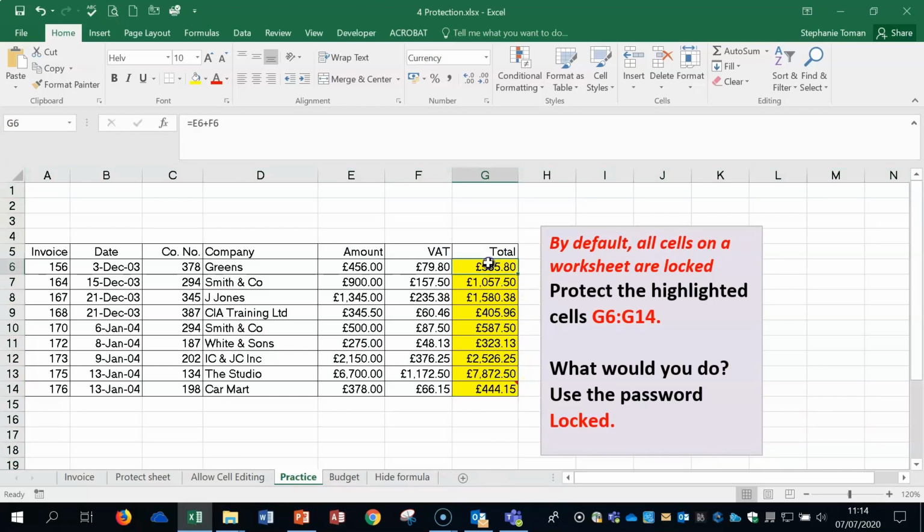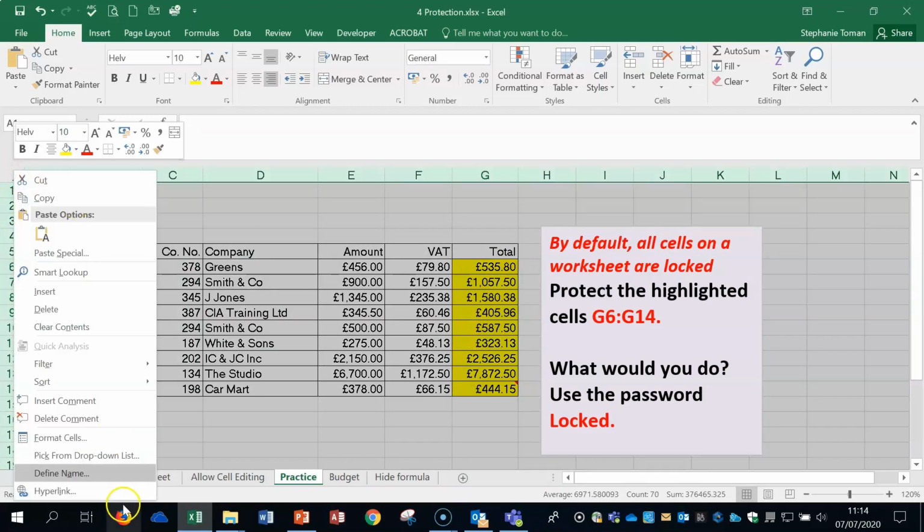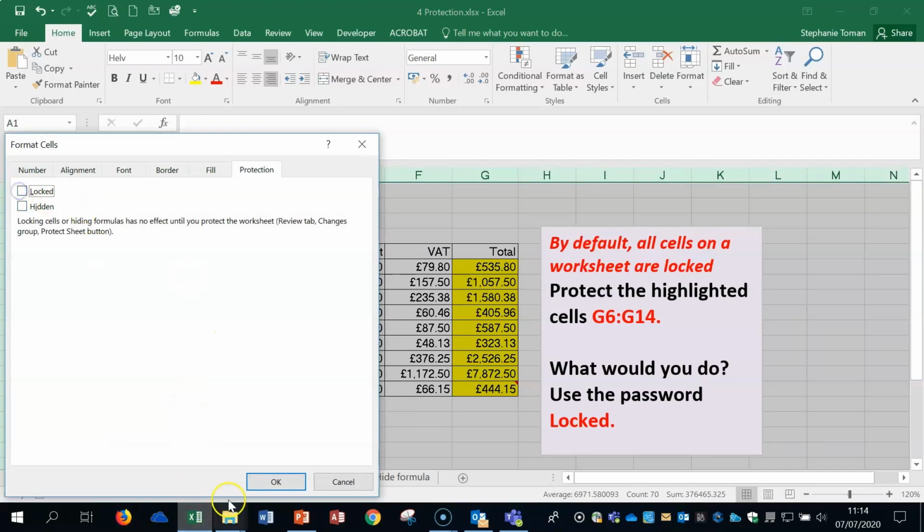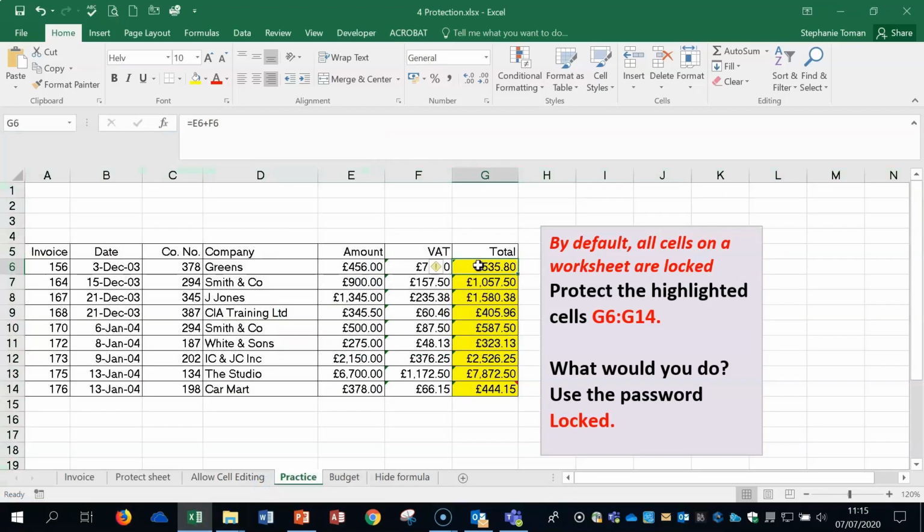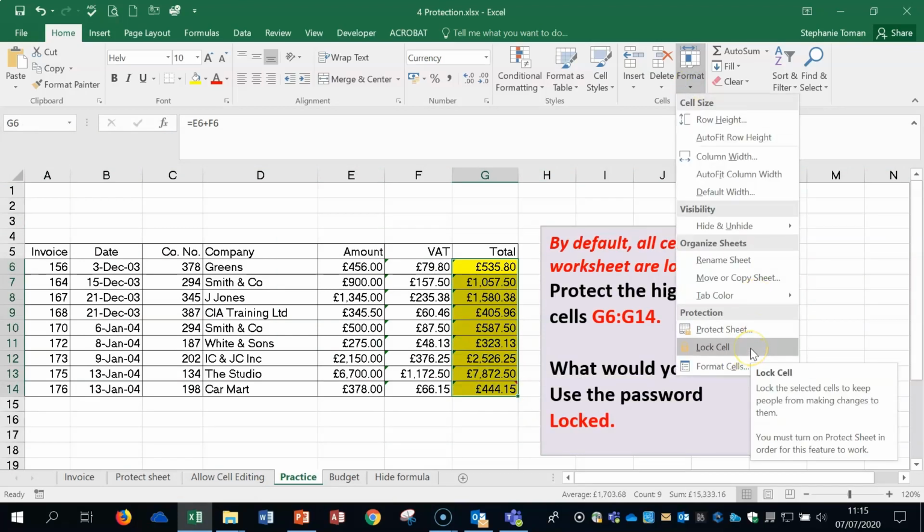Then we're going to unlock the whole sheet. Click on these and you can lock them this way as well.